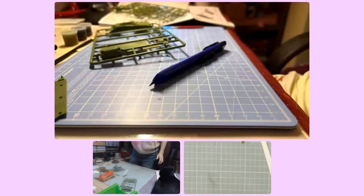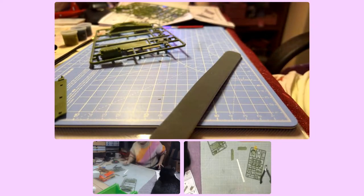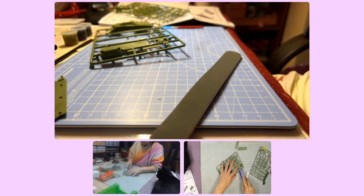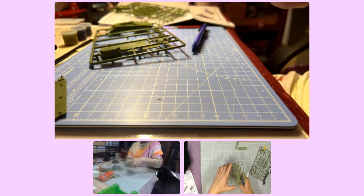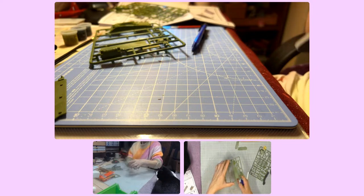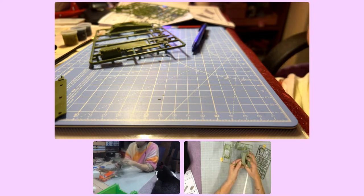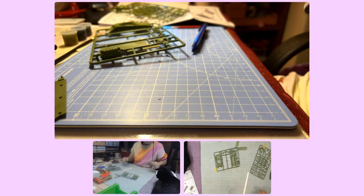So, now that you've had a little go, do you have a preferred method? I'm using the knife at the moment. Right, you've probably got a little bit more control with the knife. Yeah, because you can place the sprue down onto your cutting mat. I think the absolute worst that could happen there is you slip and your knife goes through the model. Whereas, if I'm doing it like this, the worst that could happen is the knife can slip and it can go through me. You perhaps have a little bit more control there, but I do prefer to use my snips. It's my preference.